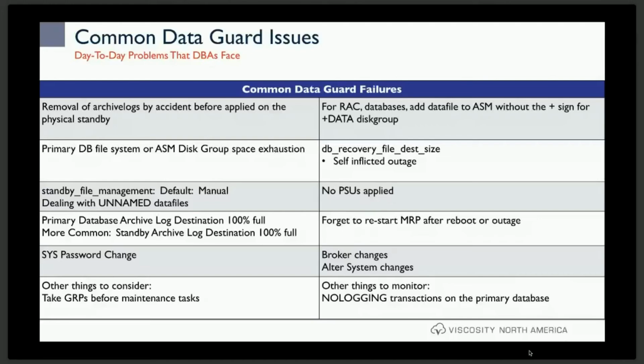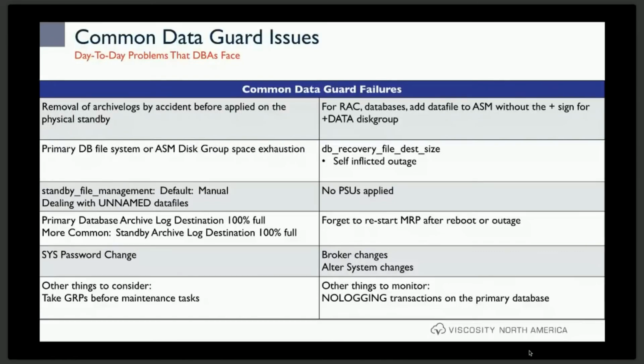So I actually get calls from my friends who are the GUI OEM types, right? They set up the entire Data Guard through OEM, but when they start having these issues, I get calls in the middle of the night, especially from friends and colleagues. And so what I ask them to do in this case is take the broker config, do a strings on it, do a strings on your SP file, and send it to me, and I'll send them the alter system command to synchronize the SP file to match what the broker has, and then everything comes right back up. Okay.